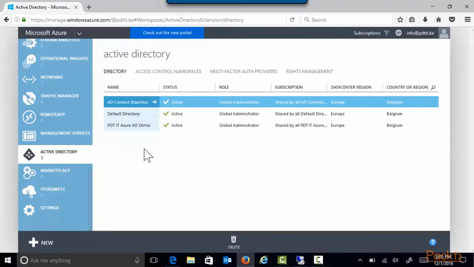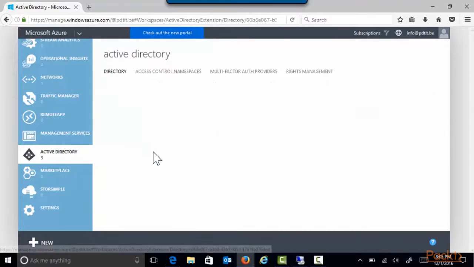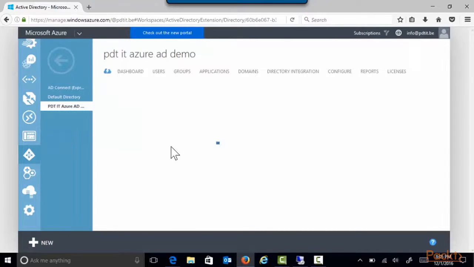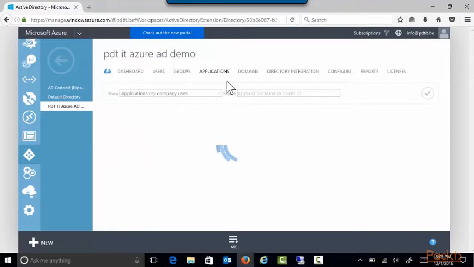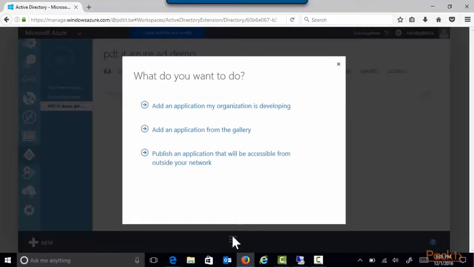For the time being, management is still done from the old Azure Classic portal, although some new changes are upcoming in the Azure Resource Manager portal. Now, since it's too early in preview, I'm not really going to use that one for this course. So from the Azure Classic portal, I select again my Active Directory. From here, I go back to the My Applications Configurations section, where I'm going to add another application.